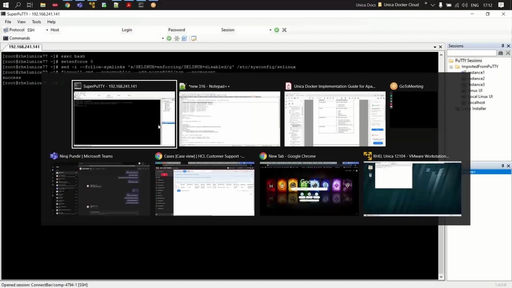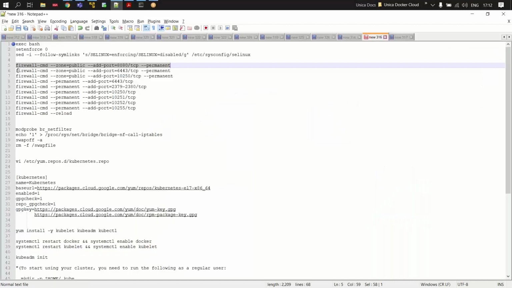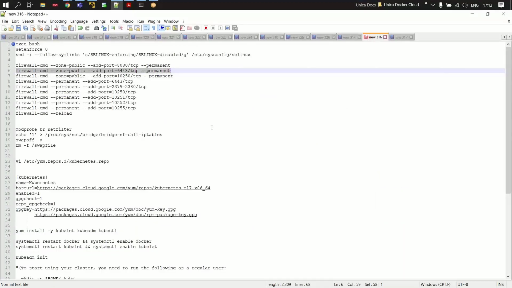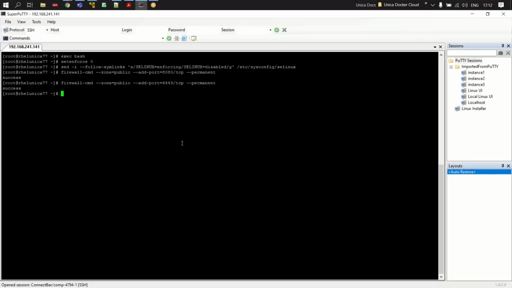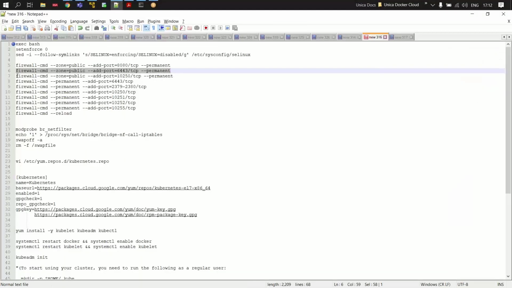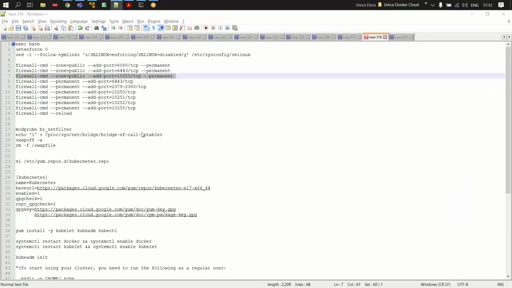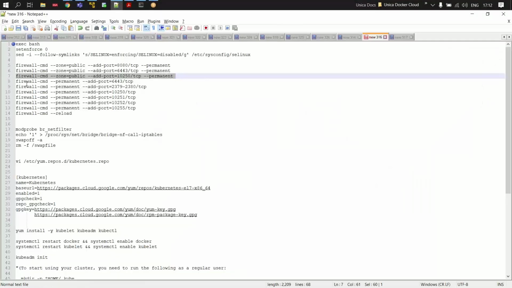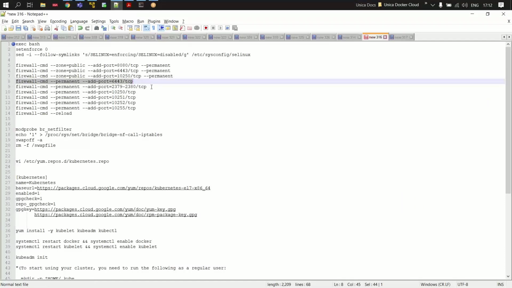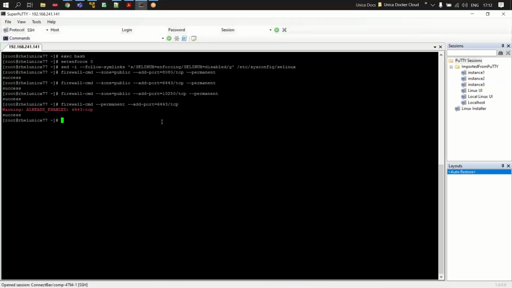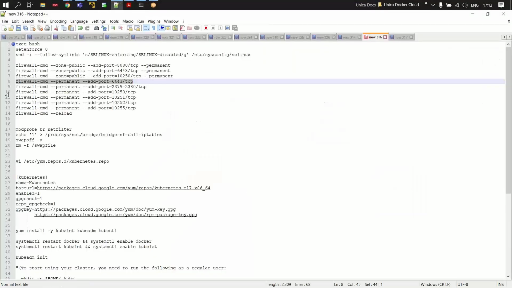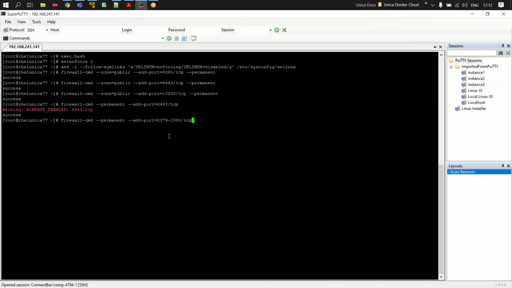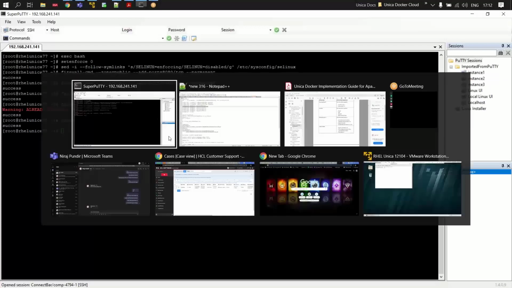During the execution of this, you might get a warning message that some of the ports are already covered. We can ignore that message. It is not an issue. Let's see, for this one we got a warning message, but that's okay. We'll move ahead.